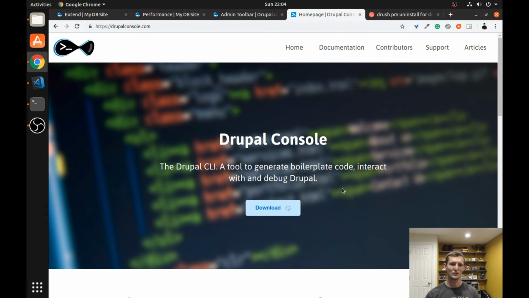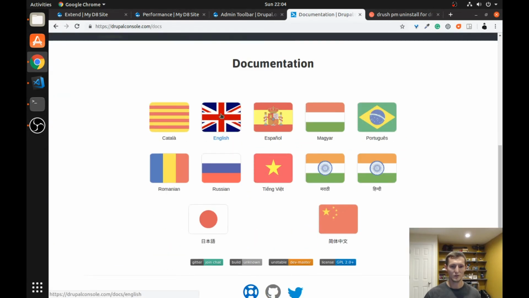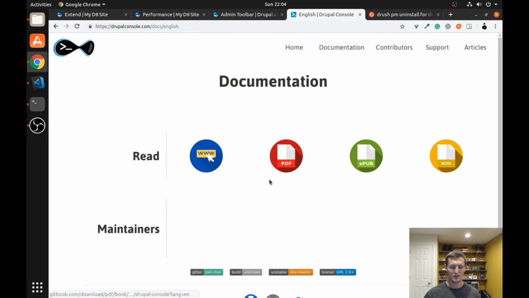It'll kind of give you a boilerplate or a template to start with. But it's also simple enough that you can just use it to download and install modules, very similar to Drush. So there is definitely some overlap, but it's still helpful to have both, in my opinion, because they don't do all the same things. Sometimes it's easier to use one than the other.